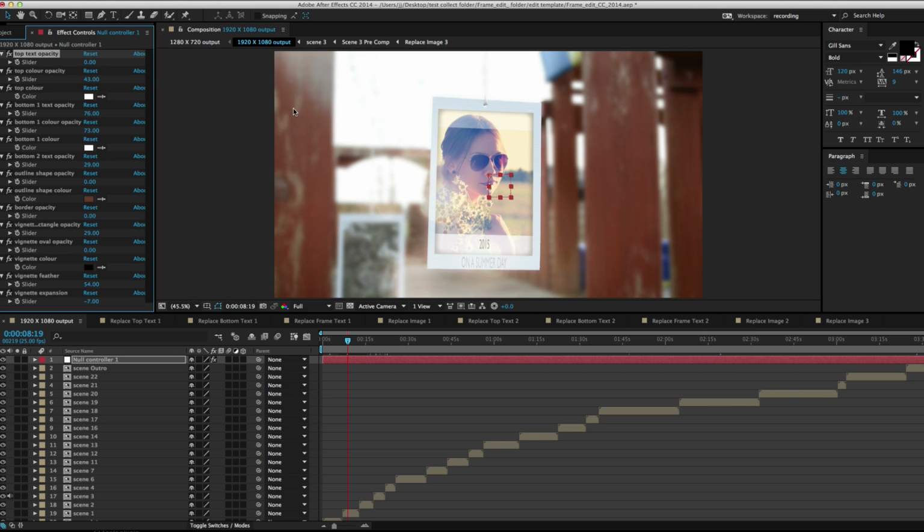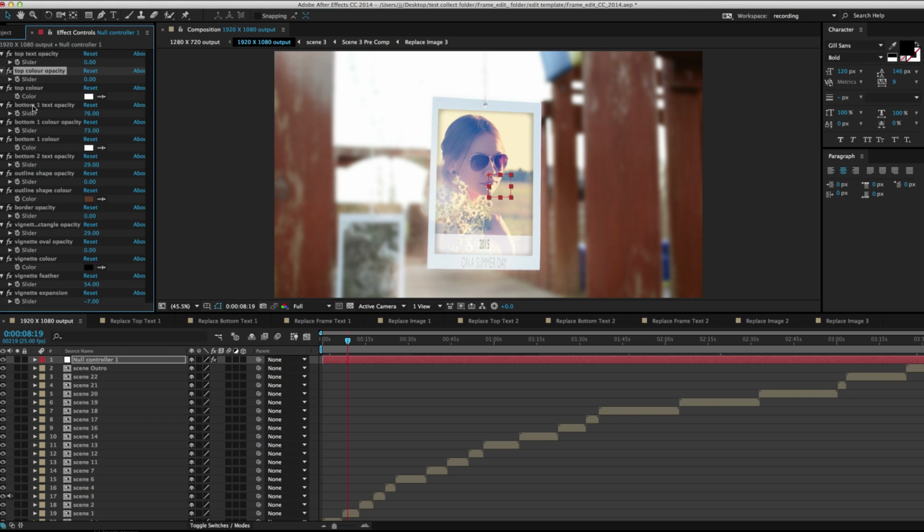I also don't want this colour wash over the top, so that would be the second control down. So moving down, you can see I can push it up, push it down. I can come in here, put this on 0. So really what I've just done is turned off the text and the wash for the top text. I'm now looking at the bottom text, the one that says 2015.